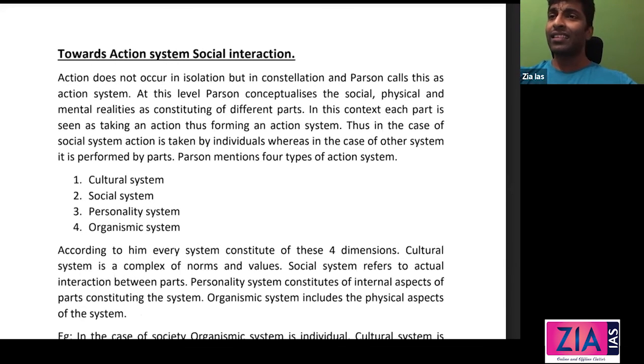Now, I have never said anything difficult except in this Parsons. Everything else is simple. Everything where we have faced any problem, even in Parsons also, we have already done, and only one more part is left out. That is social system. So far, so good with Parsons. Easy concept, right? Social action, we have done. It's a very beautiful concept, and the diagram and everything, right? And then pattern variable is also done. Now social system. So in entire sociology, I will be saying only this part is difficult. That is because people say it is difficult. I'm not saying that it is difficult. Okay, so let's look into this.